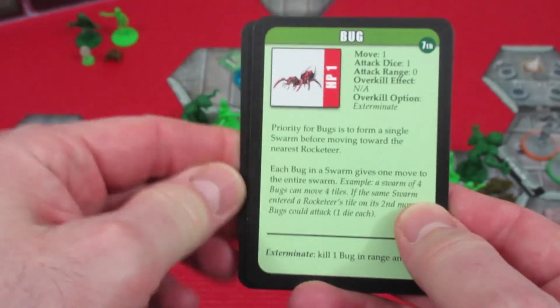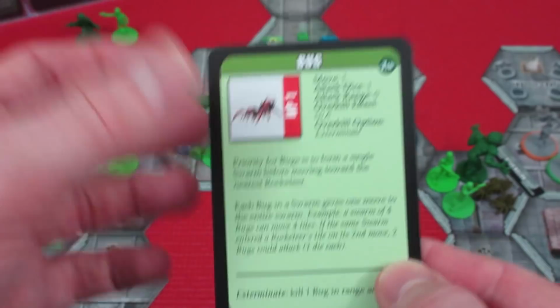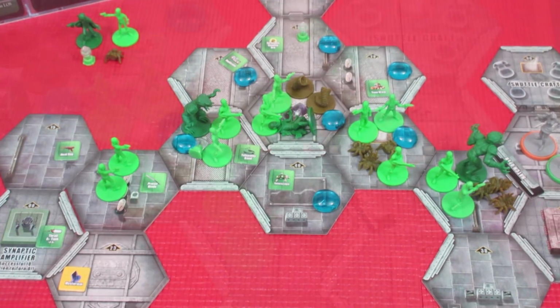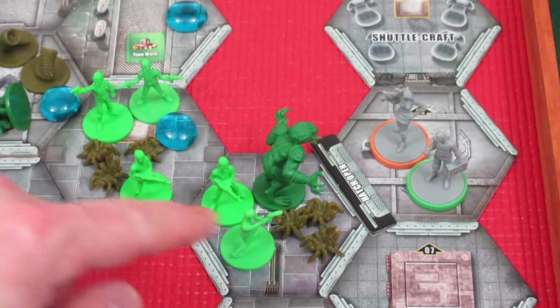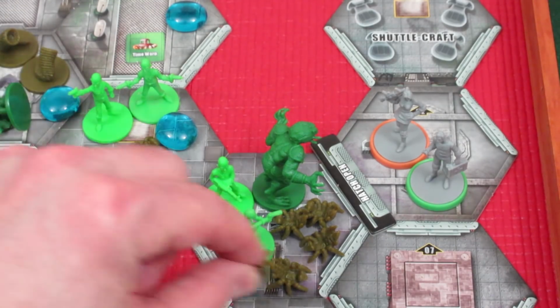And up last is, oh man, the freaking bugs. They each get one action point, basically, in a nutshell. So let's take a look. We're going to zoom down. We're going to have them take their actions. Alright, these guys are getting kind of annoying. So there's a swarm here, a swarm here. They are going to try to get together. So these three are going to move in with the other three.